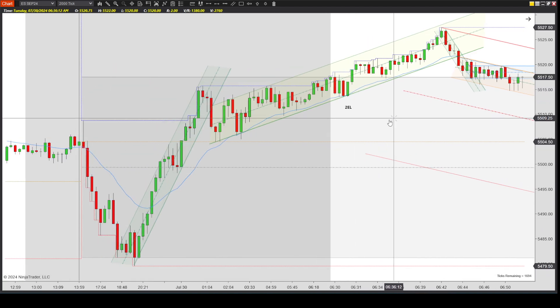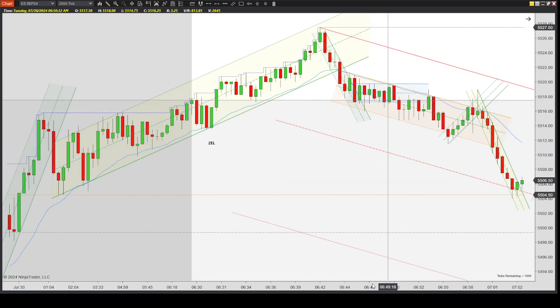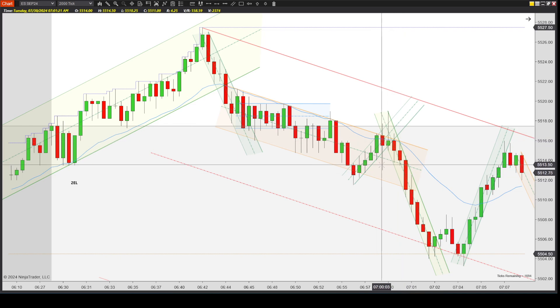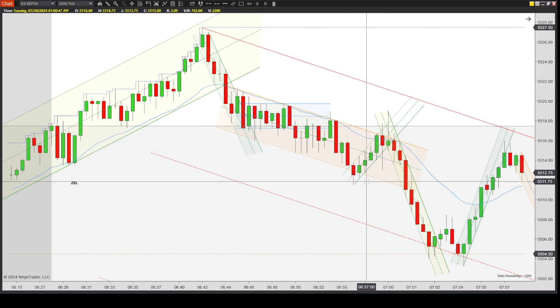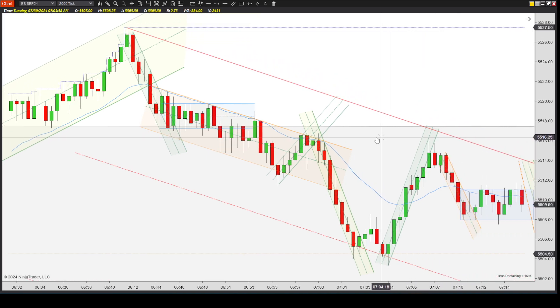Prices continued up on this yellow up channel, broke on this green down channel, then followed down on this orange channel. No clean setups that I could see. It kind of chops up. I'm drawing these small shortened trend channels — it's not really helping. You do have a new low here, a first entry short, second entry short, but this isn't a really good signal bar. It just feels a little iffy, so I left it alone.